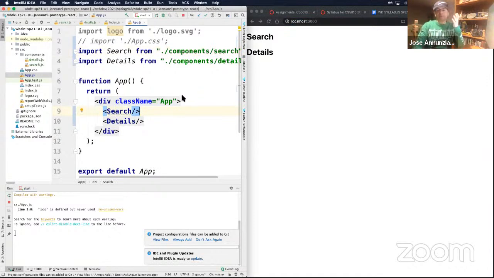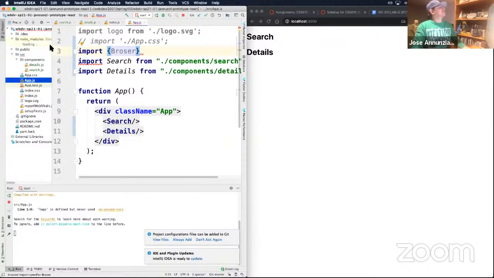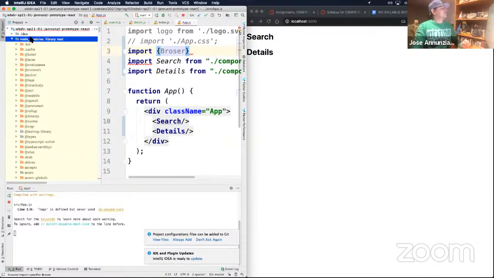So we might want to navigate between the two. So we can bring maybe a router, right? I don't know, did we install that? Probably not. You can look at all the things that we have installed.